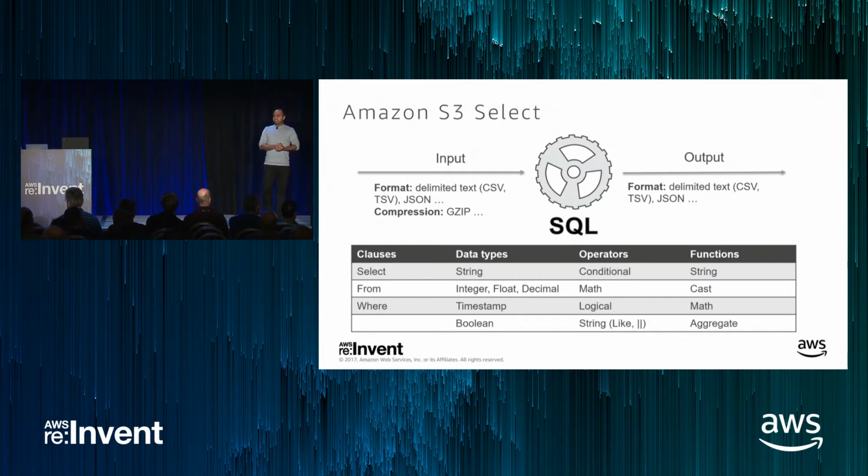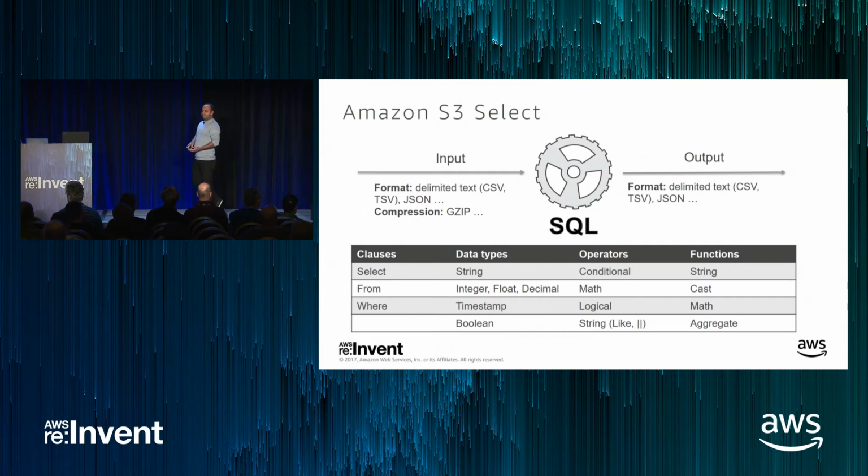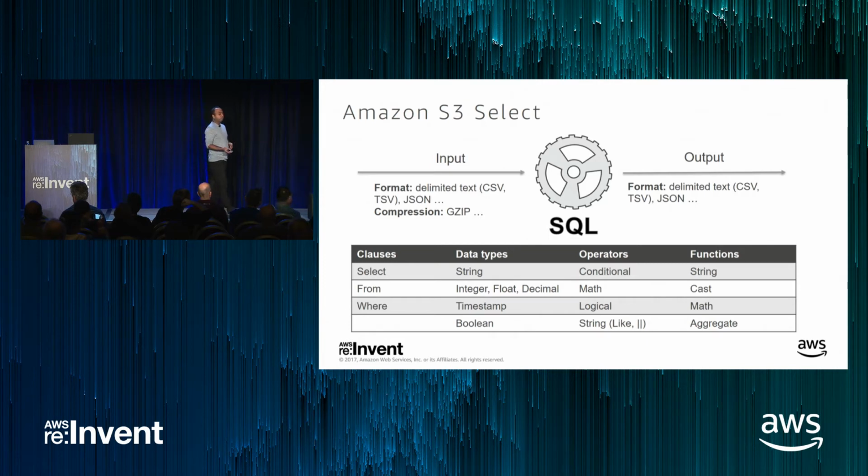We do support gzip compression. And the ellipses here denote that we are in preview as of today, and that we are going to support more features and more compressions as we go along from now. And then you can also specify an output specification. The output specification says how you want the data back.